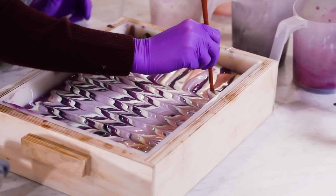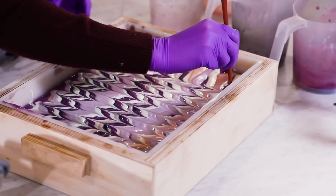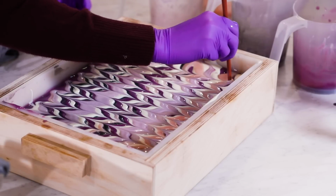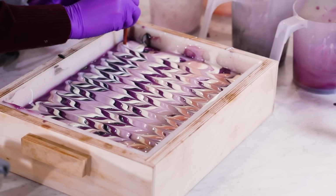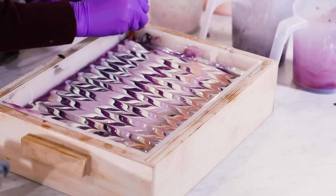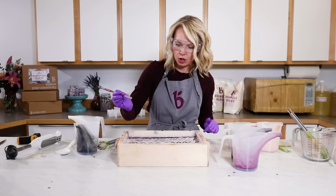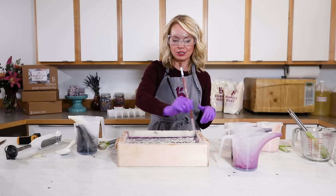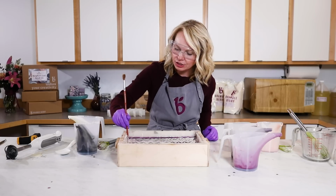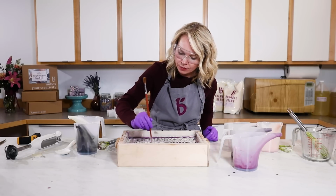And then for this one, since I wanted it a little more updated, I also am going to go all the way around at the end, which helps give the bars on the edges a little bit more differentiation. It also pushes some of the soap up on the side, so you will have to do a little trimming at the end. So it's really pretty. I'm going to go ahead and do loop-de-loops though. The original design did call for it to go straight horizontal like this, but I think it adds a little bit of differentiation to do the loop-de-loops rather than the straight up.